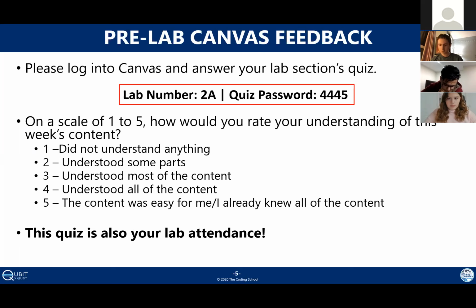So once again, as we are wrapping up here, I'm hoping that most people were able to submit successfully, but if you were not, make sure that you go to the Airtable link that our moderator sent in chat and fill out that form just to describe the problem that you're having. It will also log your attendance for this week. So no worries if you can't fill out the Canvas quiz, just fill out the troubleshooting form instead, and your attendance will be recorded.